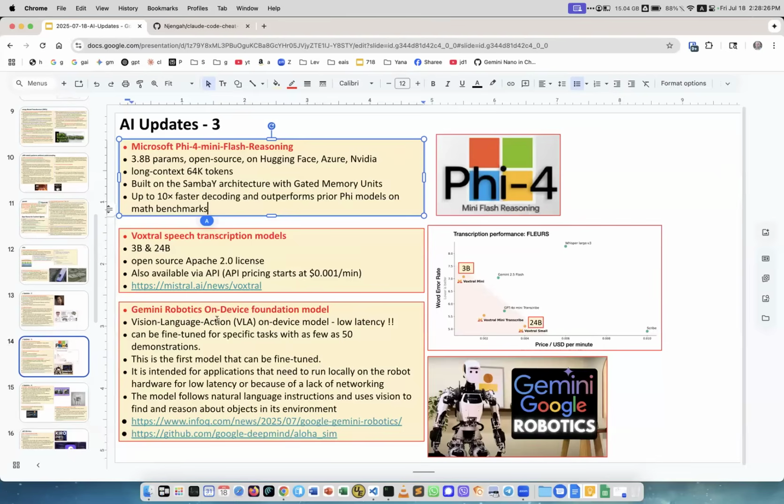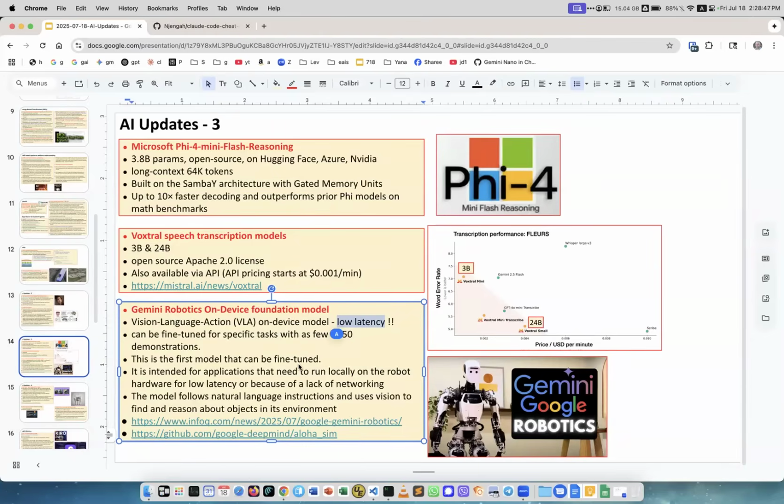Gemini Robotics On-Device Foundation model. So what we're talking about is a small model which can run on the device, on the robot, and it is low latency for fast responses, which is needed when a robot moves in the physical world and can fall down and so on.